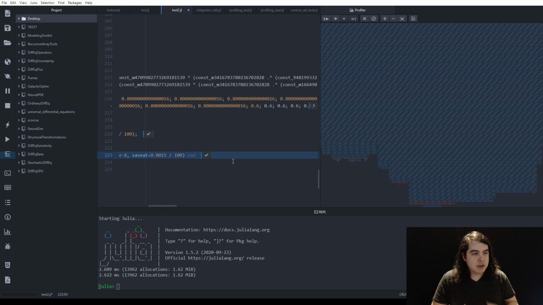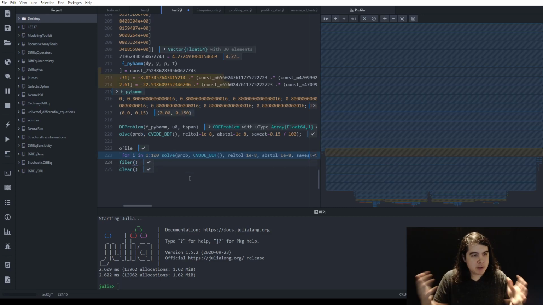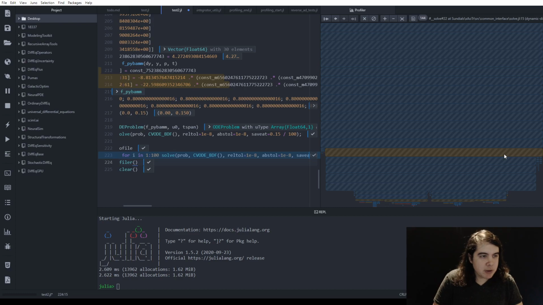Because here, just by wanting to save more points, it completely changes whether it's worth your time to optimize. So if we return this back, we see that with a much smaller amount of saving, the difference is much smaller, right? This is more like what you would probably expect, unless you're in the case of generating some extremely dense time series. So inside of these scientific applications, they're all very similar.